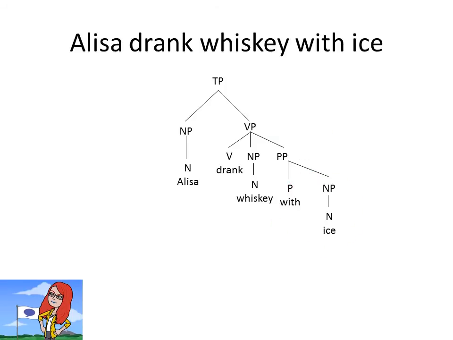Finally, let's discuss obliques. An oblique is any NP or PP in a sentence that is not a subject, direct object of a preposition, direct object, or indirect object. But Carnie reminds us that obliques are almost always marked with a preposition. In the sentence, Elisa drank whiskey with ice, the PP, with ice, is not a subject, nor a direct object, or indirect object, or object of a preposition. Therefore, it's an oblique.